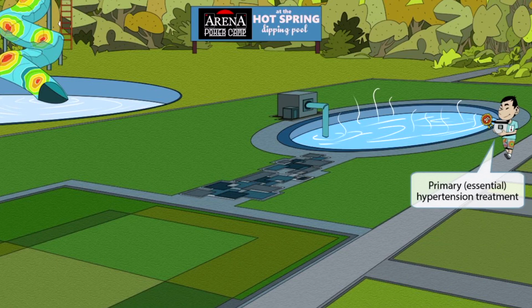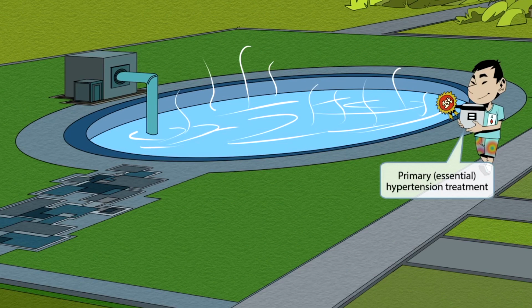We see that there's a camper walking up the pathway proudly holding a pressure cooker with a first place ribbon. Let's zoom up. The camp had a chili cook-off and this guy won first place for the best chili recipe. Recall that a pressure cooker is our recurring symbol for hypertension, and this first place ribbon should make you think of primary hypertension. So this should help you remember that this area is devoted to primary or essential hypertension treatment.